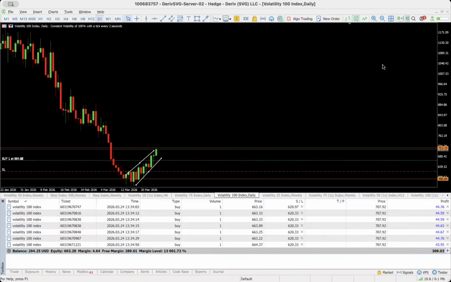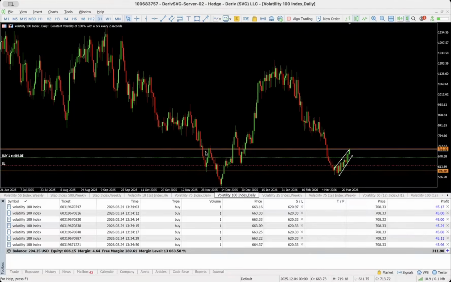Hey guys, so I'm back and my trade is now on $600. That $294 account has pushed up and we are essentially on 606 and we are approaching that level that I discussed in the previous video, which would be this past floor. This trade did take some time, but everything is all about patience. You just really have to lock in and be patient.